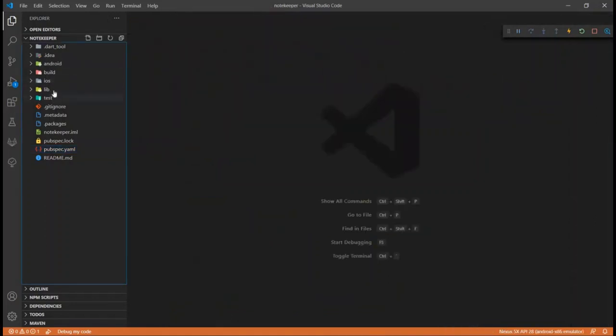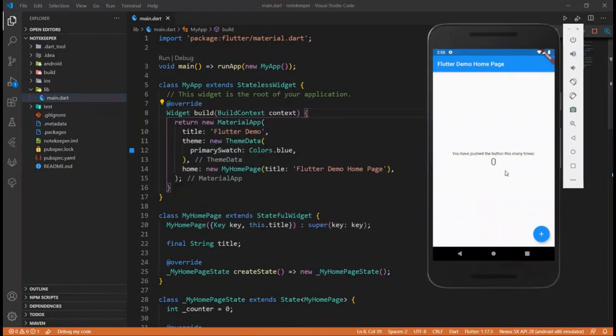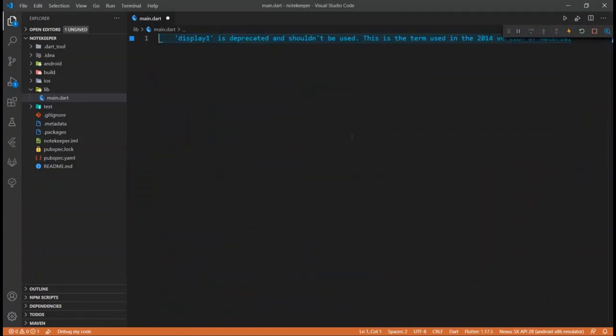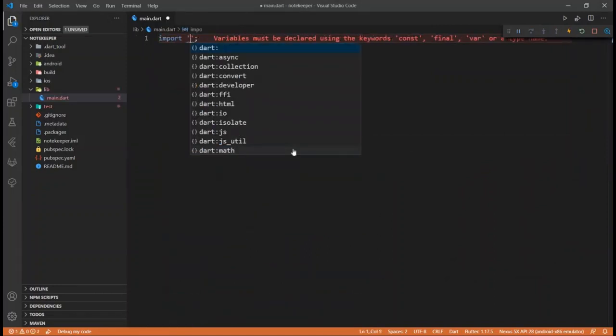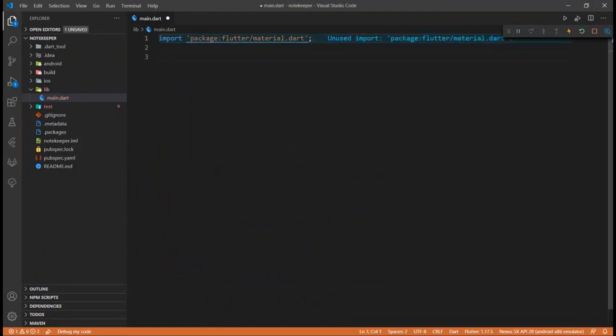Now coming back to main.dart, in the previous tutorial we ran this application in our emulator, so we got this output. If we click this button, the counter will be incremented. So today we will start from scratch. First of all, we have to import the material.dart file. Now, like C and Java, here also there is one main method called void main. This is the entry point of our application.